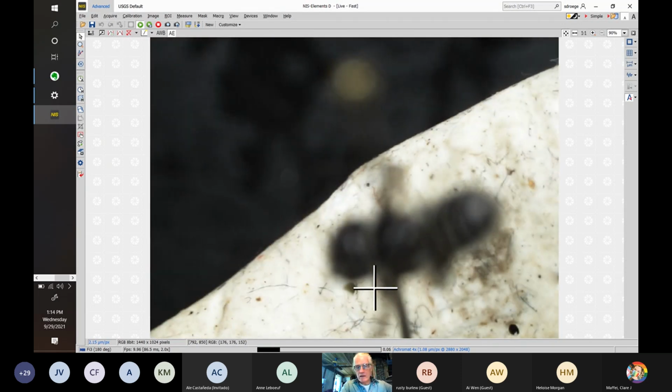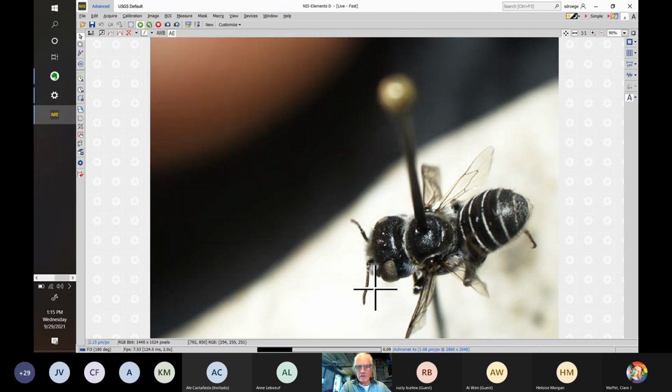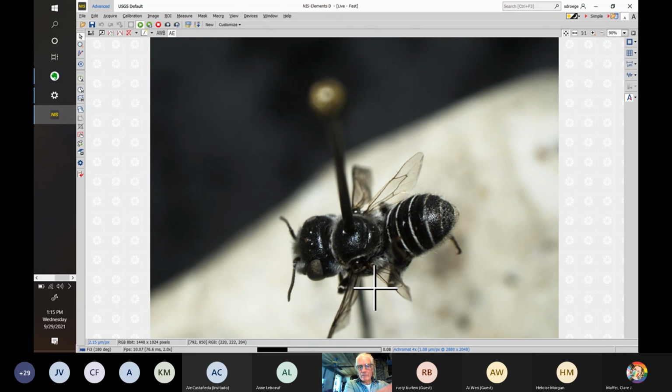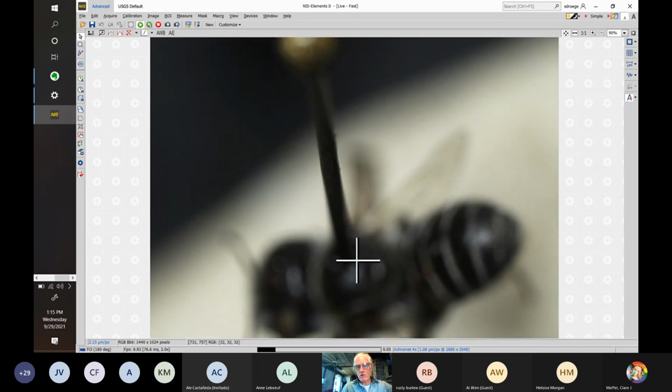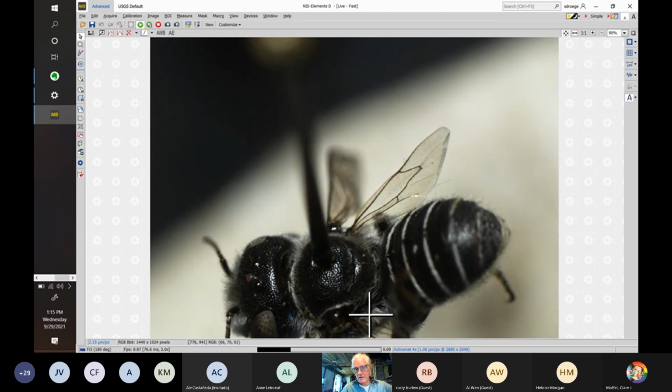So it may not resolve really well here, but I think you can see in the metanotum and propodial area, if this were a Hyriades, let's see if we can get the white to be brighter. Apparently not. You would see a whole series of large open cells. And in this species, like a lot of others in that group, like Megachile and Osmia, it's there, but just as a smooth transitional line.